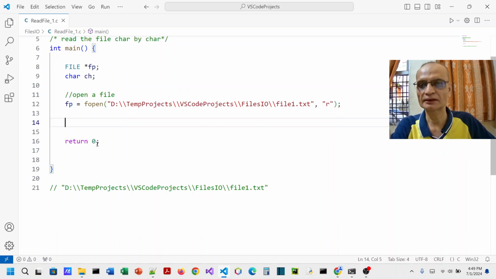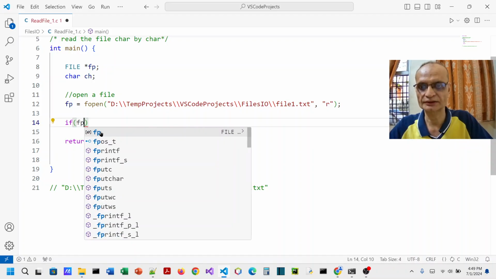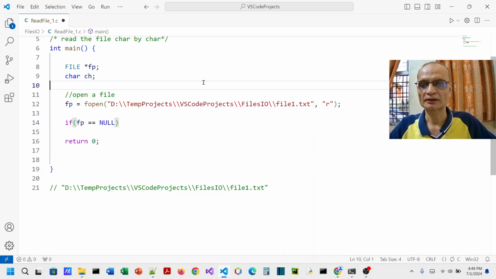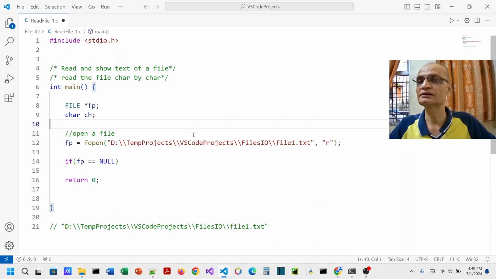Okay, so once we are done, now we need to check, because there is a chance that the file is not there or the file cannot be read, so obviously we need to take care of those conditions also. If those conditions happen, then typically you will have null. This null is essentially 0, which is internally declared in the C compiler itself. So we don't need to worry, we are just going to use capital NULL.